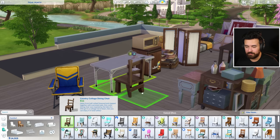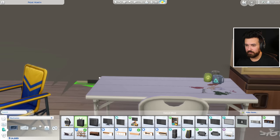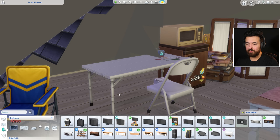This is the dining chair. No, we'll get like a little folding chair. So that's where we have breakfast or whatever. Oh, it's actually quite nice facing this way. Could we fit a TV back there? I mean, I suppose it could just be on this table. Oh, you know what? We need the other TV. We need the hidden TV. Yeah, these ones. These are great.